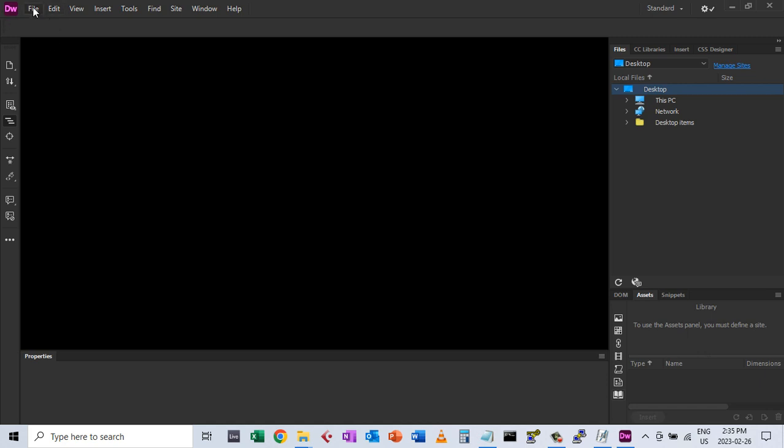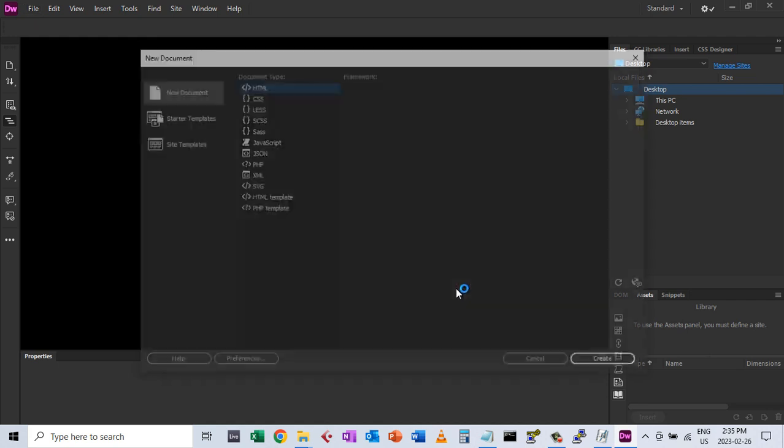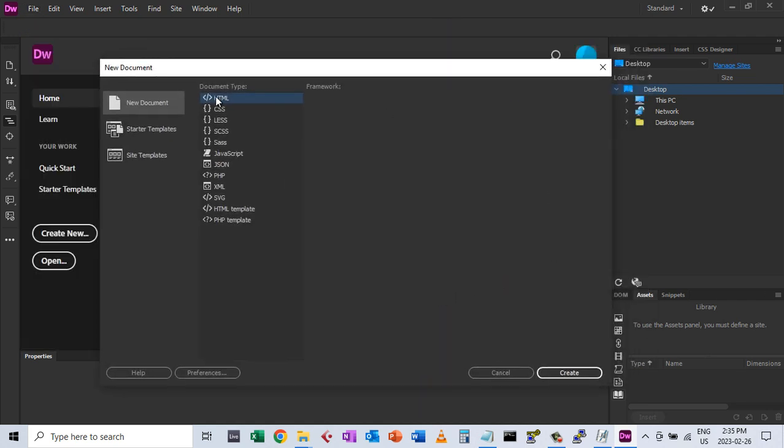So I'll choose File, New. It gives me a list of all of the technologies we can use to create a website. I'll call this my first Dreamweaver site or something like that. And this is an HTML document, HTML here. I'm not using any templates, however there are some great templates available. I'm not going to attach any CSS quite yet, and I'll quickly create this document.